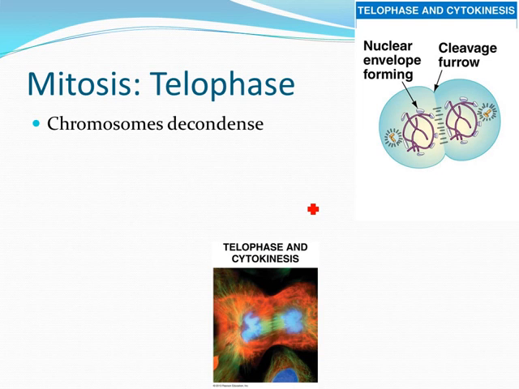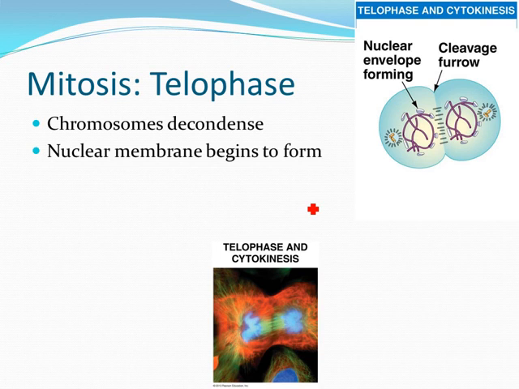So the chromosomes start to decondense. What other things happen in prophase? Centrioles move to poles. They don't have to move here; they don't even move together, they just stay at their current location. So then does that mean that two nuclei form in both spots? Yes. Also the nuclear membrane dissipated, right? So in telophase, we're going to reform that nuclear membrane. The nuclear membrane forms again, so we have a nucleus once again.